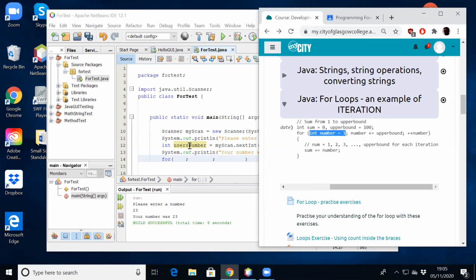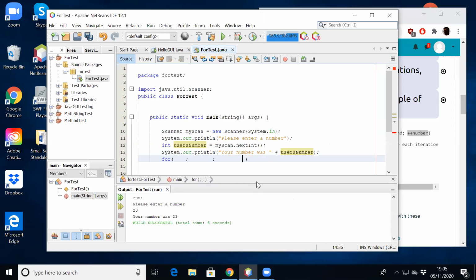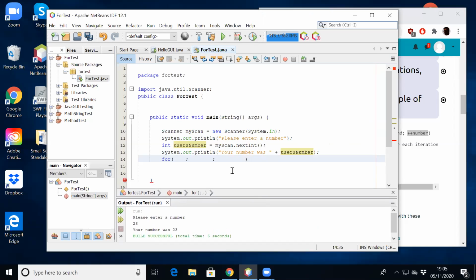Because we've got user's number, let's see what we're going to do with this first of all. And then in the middle part, we put in the condition to stop. And the last section after the last semicolon is what exactly do we want to do with the next loop that's happening. Now I'm going to run this, and I'm going to take you into the debugger to show you exactly what happens in the code.